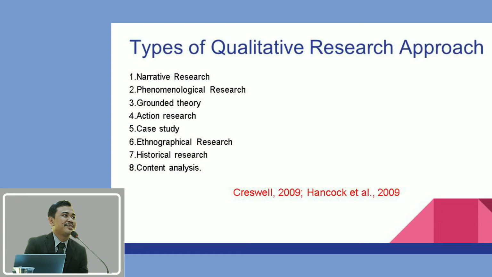Why will people use narrative research? Because some experts mention that humans have a very strong capacity for making stories. The story not only goes in parallel generation, for example, you tell a story only for a person who is living in the same era as you, but stories can go very far into the future.